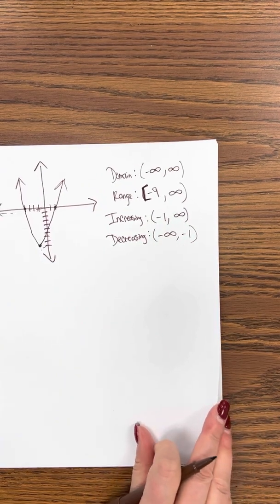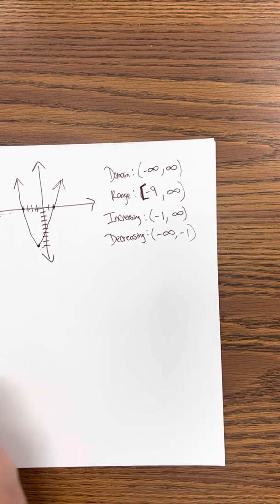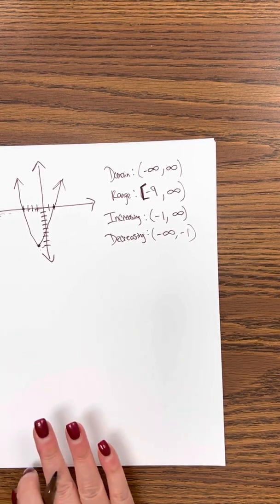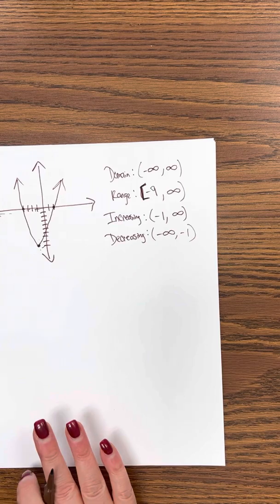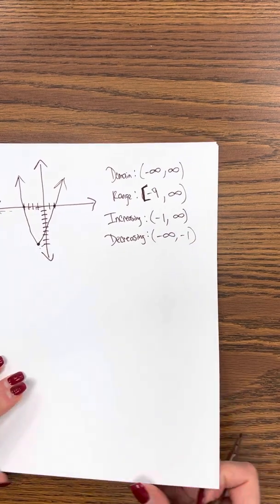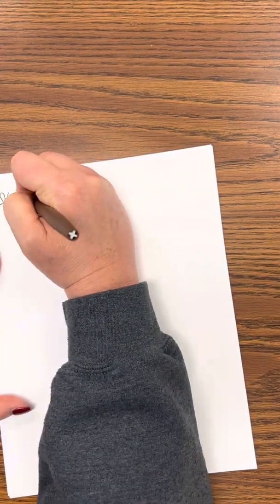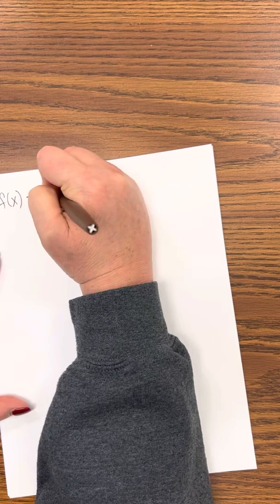Okay, so we're going to do one more. These are going to be a little bit shorter, I think. You're not going to have to do the x-intercept. That's the only thing that it doesn't have you do. But I wanted to talk about one function with a negative where it would go down, because we haven't looked at one where it would go down.